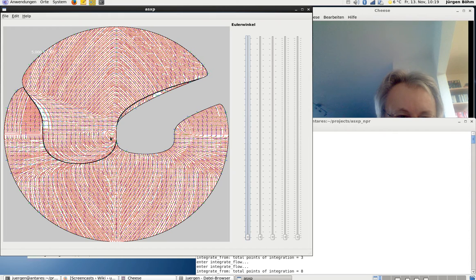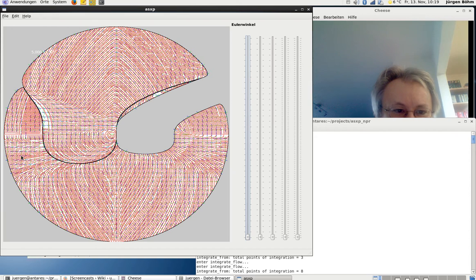For example, you see here a kind of circular structure, and you see that this line here plays a special role because the flow lines here and here and here and here separate into different directions. Here you can also see a singularity in the field. This is responsible for the lines here going this way and the lines here going this way, orthogonal, and here we have the same phenomenon. Here the lines go upward, downward, and here they go left, right.